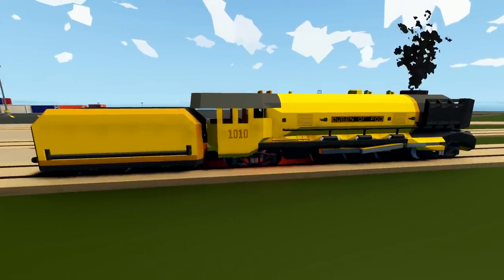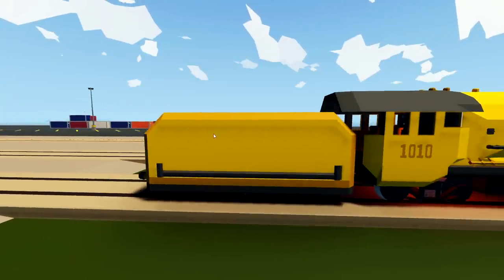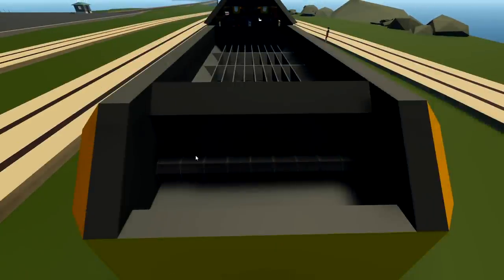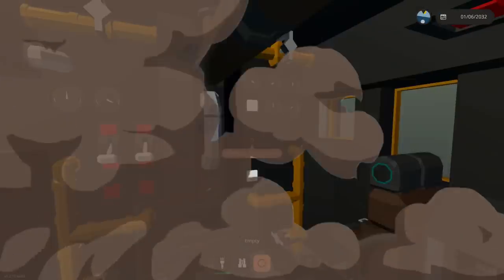Today we are going to be doing something actually pretty cool. Essentially, what we're going to do today is work on the tender. Now, I want to put something on the side. I still don't really know what I want to put on the side, but we'll figure something out. I also want to put some sort of stuff on the back as well. Some sort of equipment and things like that would be pretty cool. And then on the front as well, I want to have some little doors so we can actually open this up and get the coal out a little bit easier. So with that being said, let's go ahead and get on with it, shall we?